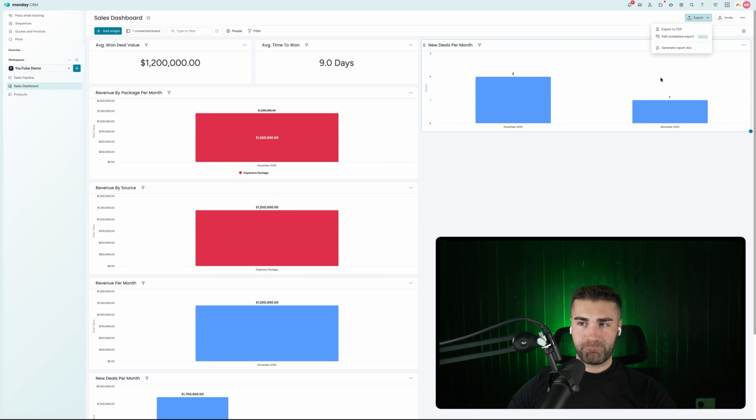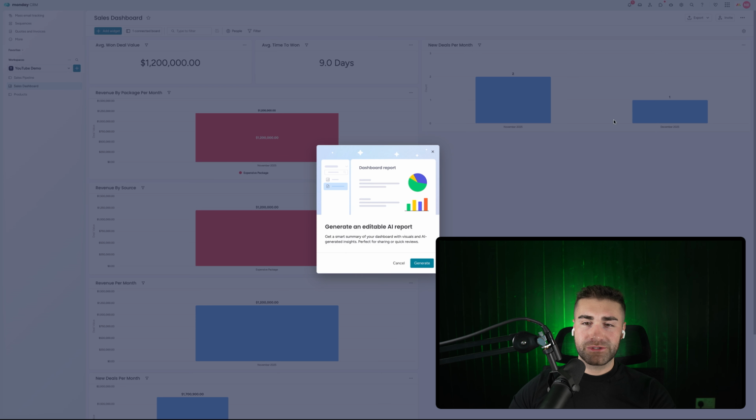And then finally, we have AI. Now, AI generally, I think, at the moment, this present moment in time, is back end of 2025. I think there's a bit of a bubble. But let's generate the report doc for AI. So we select this option. Essentially, Monday.com evaluates the data that's on the dashboard and then puts together a very, I would say generic, relatively simple written breakdown of each of the data points that we have available on our dashboard here.